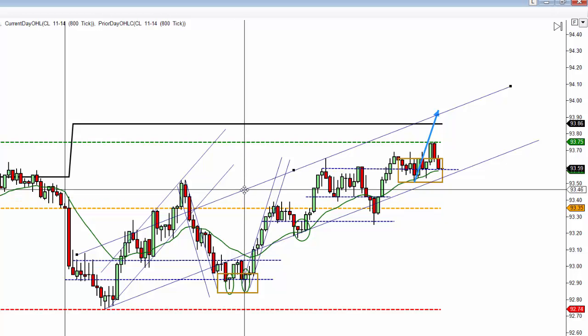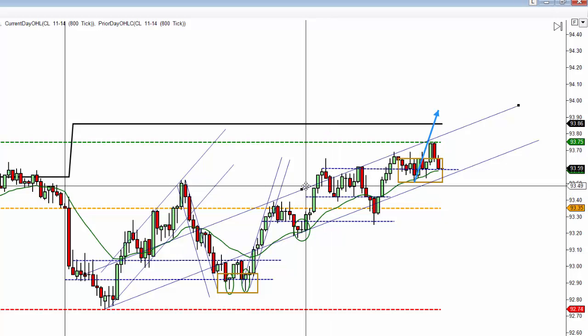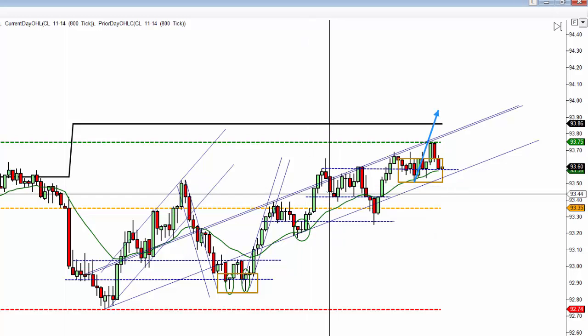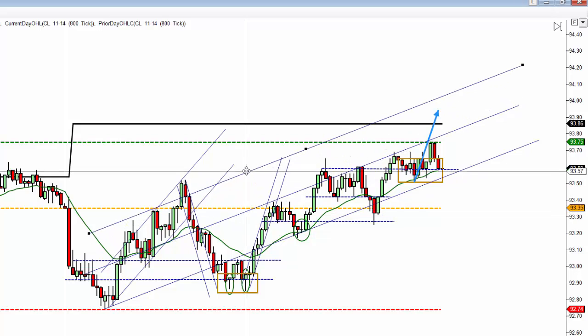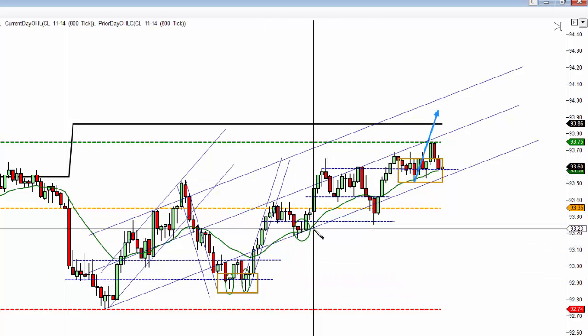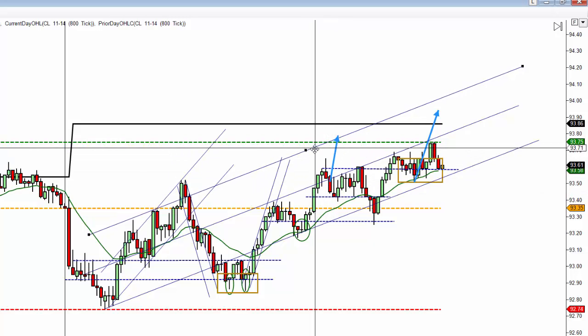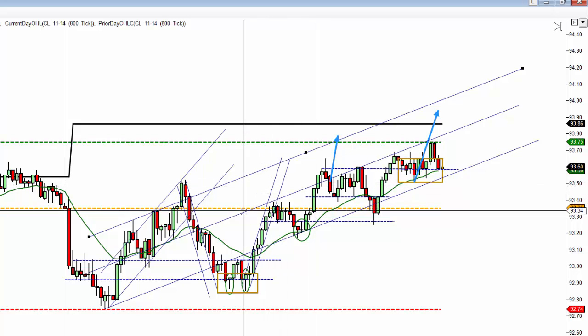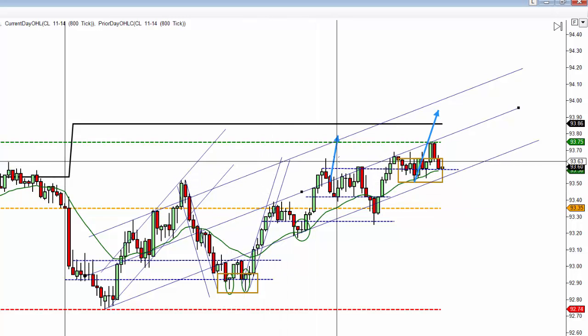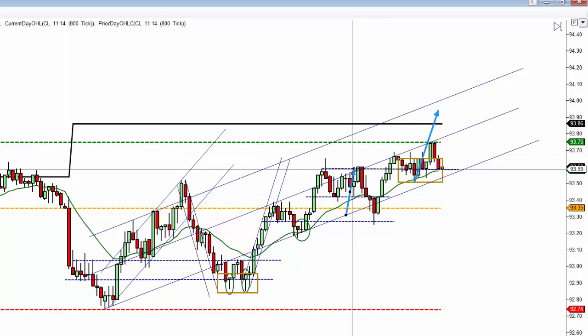What it could also be is a two-tiered range. Here's the first range right here, and then if we look at a second tier, a second gap somewhere in this neighborhood, you can see that maybe we're going to be retesting this area. You could say this is your first leg, and this is maybe the second right about here. It's almost the same move here, like so, and maybe this area right here.